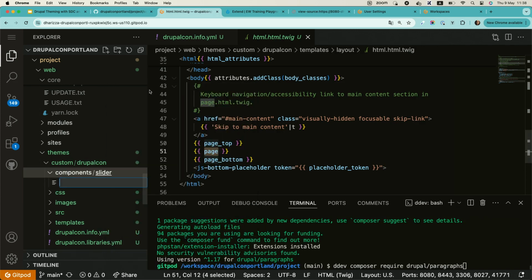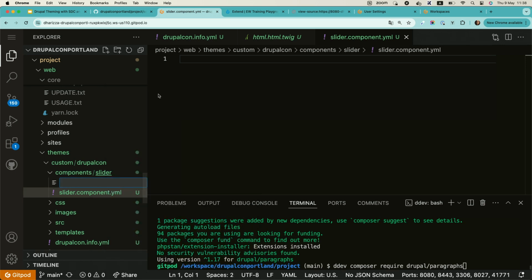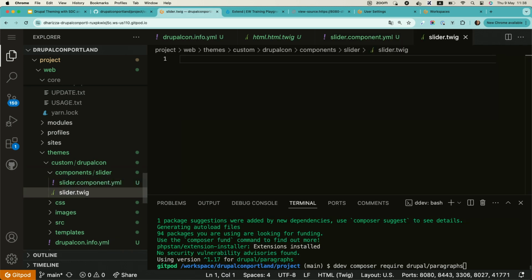New file, slider.component.yaml, and the other one, there is going to be the slider.twig, and that's it. In this case, we don't need it to be .html.twig, just twig is perfect, okay?